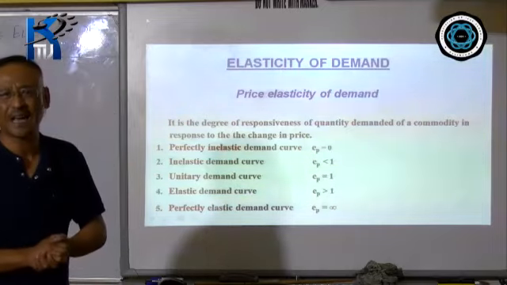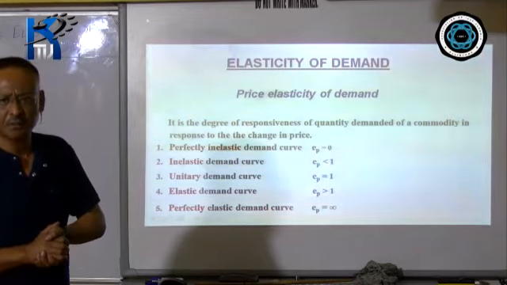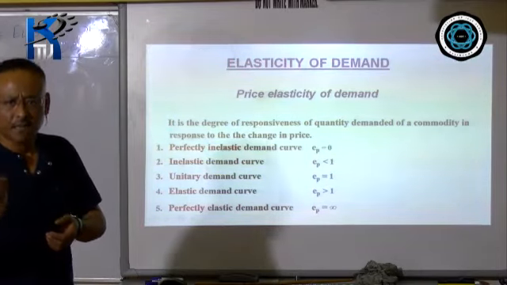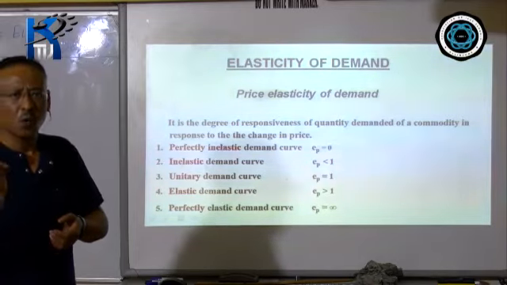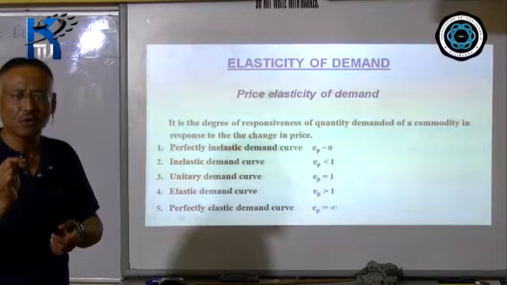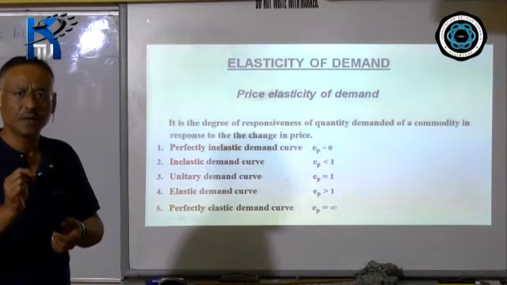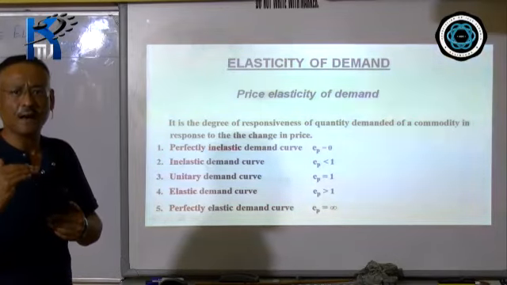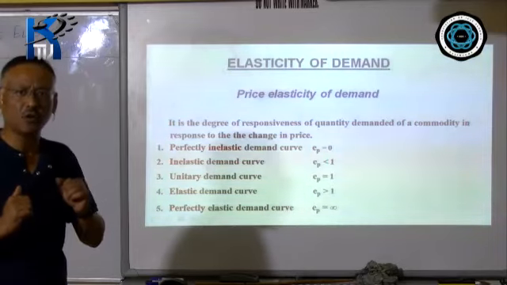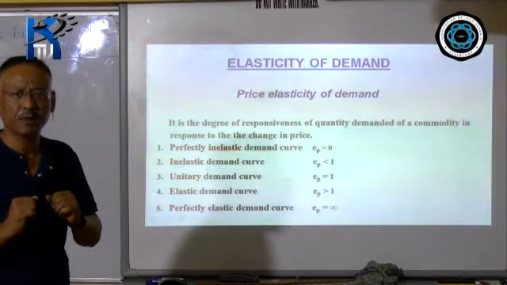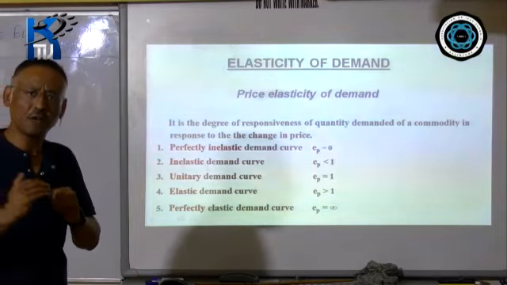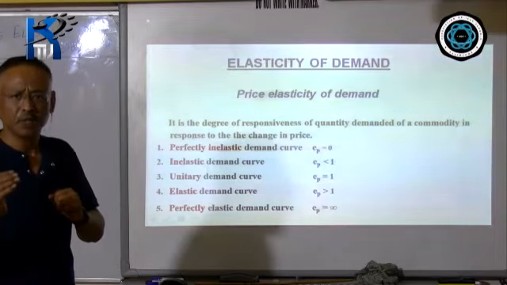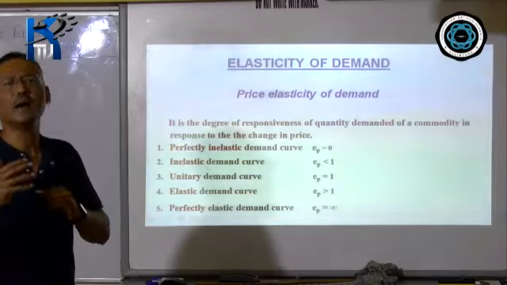Whereas if you see luxury goods like LED TV, if there is a small change in the price, say LED TV sale 5,000 rupees off, when there is a small fall in the price of LED TV or any luxury goods, there is a drastic increase in the quantity demanded. It means luxury goods are very sensitive to price, whereas necessity goods like salt, like insulin for diabetic people, are not sensitive to the price. So even if the price changes, quantity demanded won't change much. But if the price of a luxury good changes a little bit, the demand will change drastically.